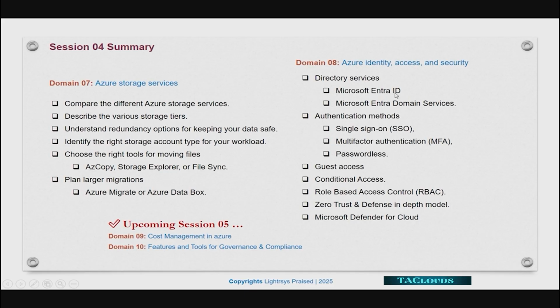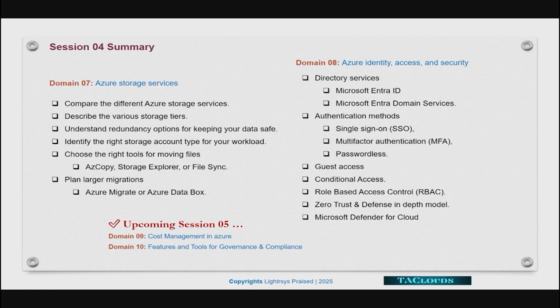Then we discussed the directory services, Entra ID. Entra ID is not only providing username and password, it is also providing authentication, SSO, and all these kinds of options. Passwordless options are also available. Guest access means we are allowing B2B, B2C, outside people also, and then conditional access. Obviously, when we are providing access to many people inside and outside, we need to put some conditions on that. Like you can only come to this session if you are an allowed student, if you paid the fees, if you are allowed to come inside the classroom, then you will be able to attend this session. Otherwise, these conditions will not be met and you will not be able.